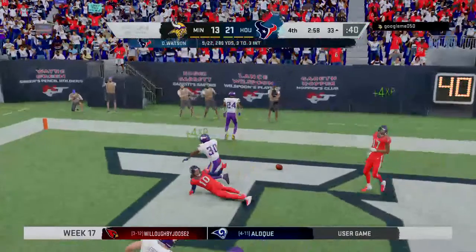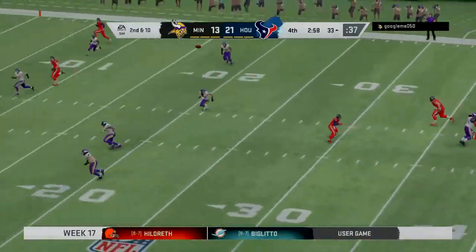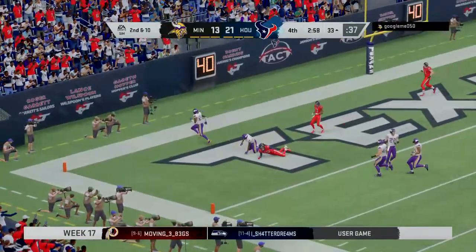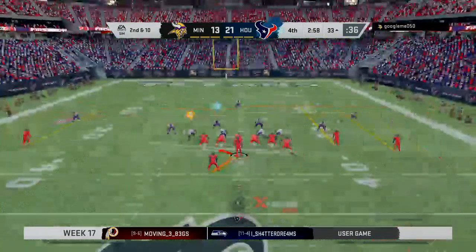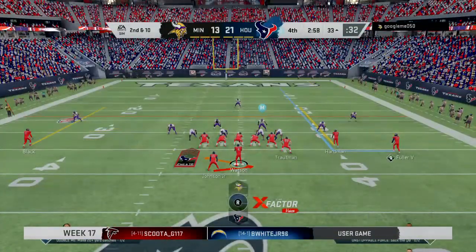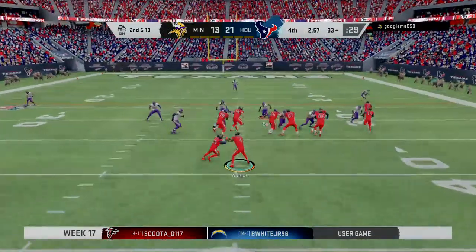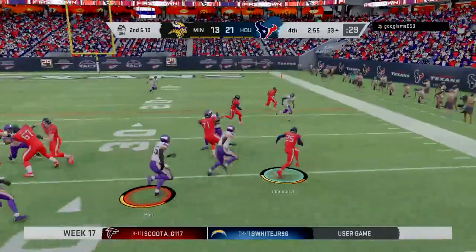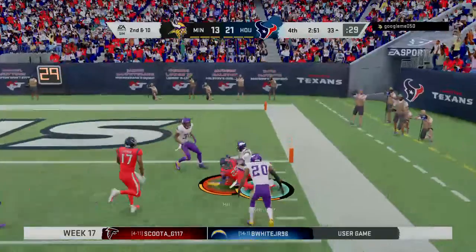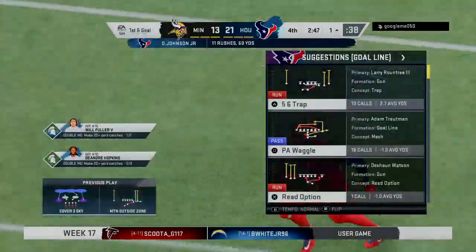Here's Watson. He's going to let this go for the end zone. And that is incomplete. Showed off the arm strength there, but to no avail. 2nd down. In this situation, it's really tough to figure out how to defend because they have plenty of room to still take deep shots at the end zone as they just did there. Yet at the same time, you've got to be ready for the short throw. In this case, when you see the cue that they're going for the end zone, retreat and make sure you have a way to play forward, back towards the receiver, and have a chance to bat the ball away as they did there.